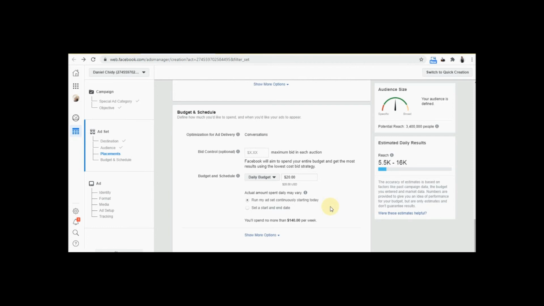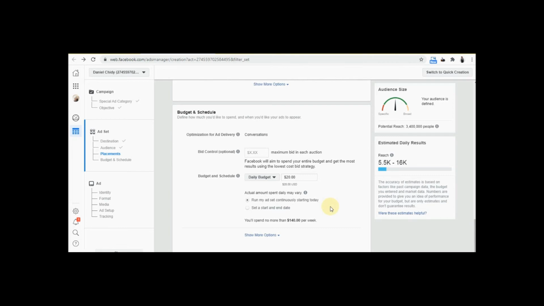You make sure that you select the budget that is good. The best budget that is good for an ad is at least three. The least number of days should be 3 days, and the best maximum number of days should be 5 days.